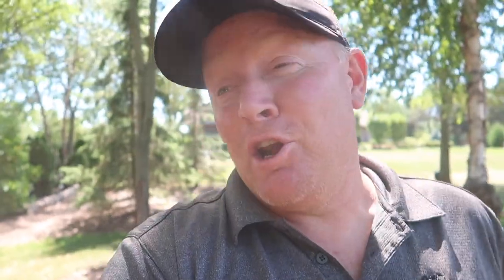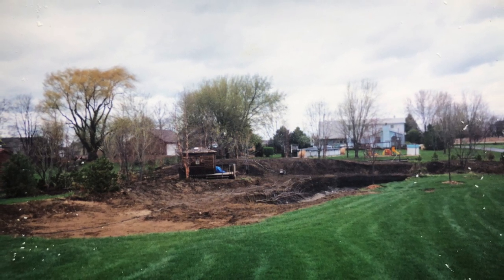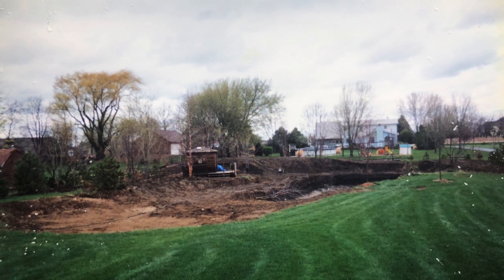This customer — we built the pond for them, feels like 19 some years ago. It was the very first time I went on a consultation and felt a little in over my head. It was the largest feature I'd ever designed and definitely the biggest price tag. I remember coming up their driveway with some notes saying the customer had started construction in his front yard and didn't know where to go from here. Like you guys, I assumed maybe it was a four-by-six foot pond by the front door. Then I looked to my right and noticed an enormous hole in the front yard with a giant skid steer and excavator stuck down in the bottom.